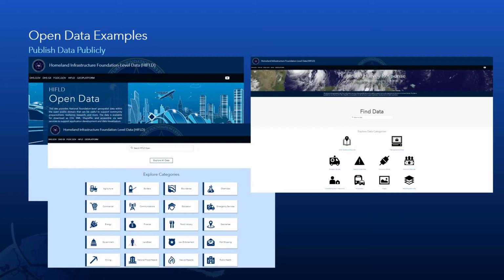So to give more context to the 4 ways of using Hub, we wanted to share a couple of examples of what that looks like. First, we wanted to start with some public data or open data examples, and share information here on Highfield Open. This was a website set up several years ago by the Department of Homeland Security to share information on some of the standard, typical critical infrastructure data sets that were public. Things like fire stations and schools and that type of thing.